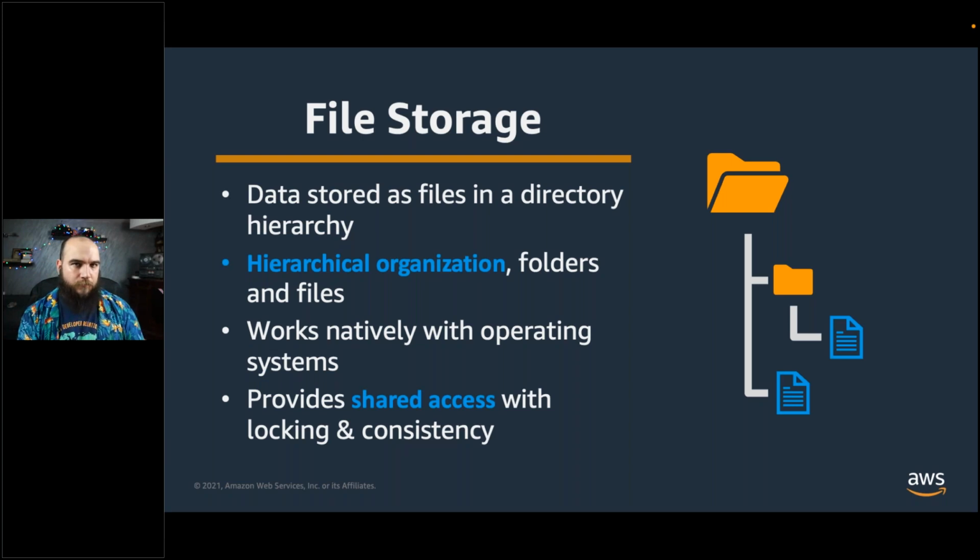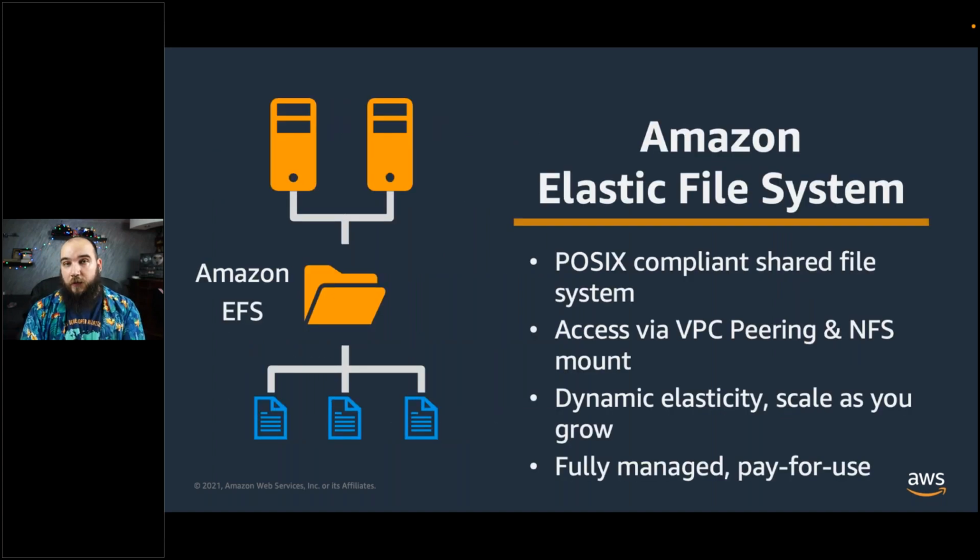How does that work? Network file systems. Network file systems are a typical example of file storage. What is wonderful about file storage is you can share a single file system among multiple different servers. So in the case of Amazon Lightsail, you can use something like Amazon EFS, our Elastic File System. It's basically a NAS that runs somewhere in the cloud. And what's great is you can just attach this as a NAS on your Linux system. It's POSIX compliant, and you can just keep on writing files to it.